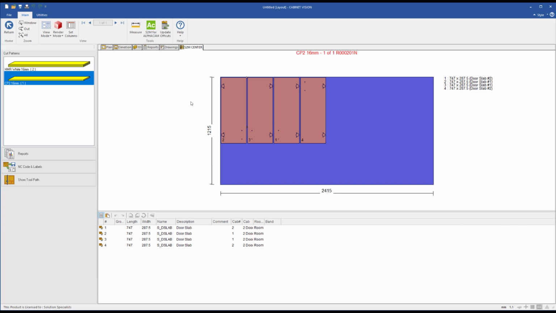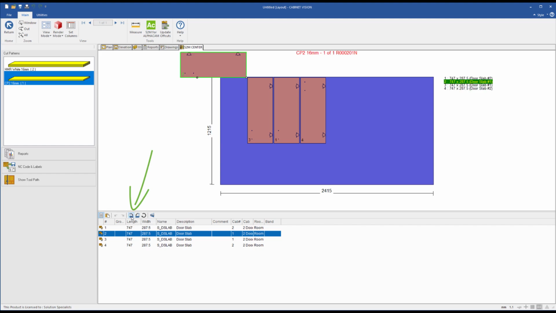To do this, I'll first click on my first door. You'll see this section above the parts list lights up. Here we have 4 main options to choose from. The first will rotate the part 90 degrees in a clockwise direction. The next will rotate the part 90 degrees but in the anti-clockwise direction. Next along we have the option to rotate by 180 degrees. This will rotate the part 180 degrees, but it won't actually move it, as you can see, like the 90 degrees did.